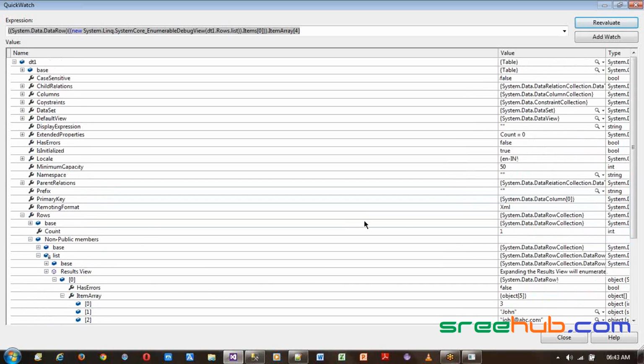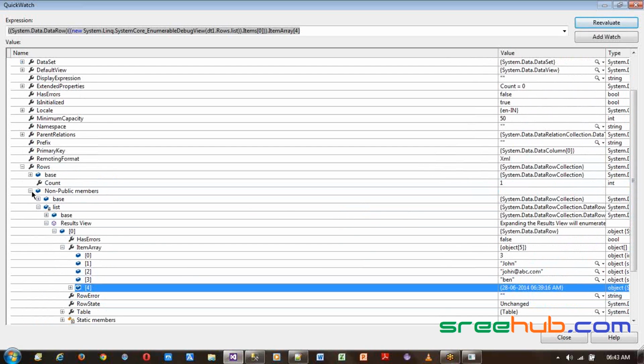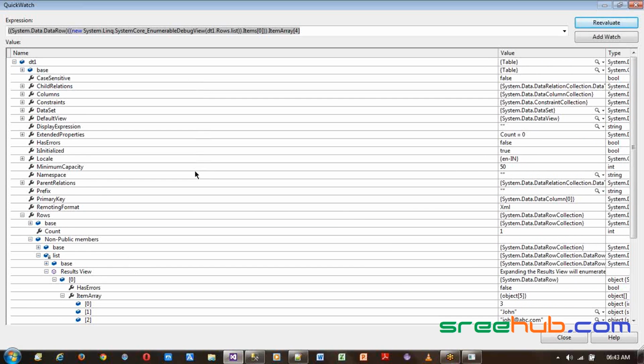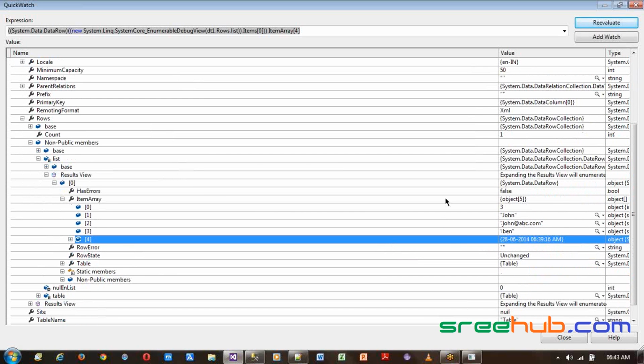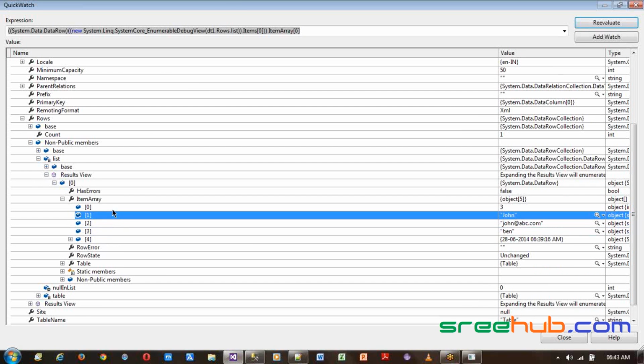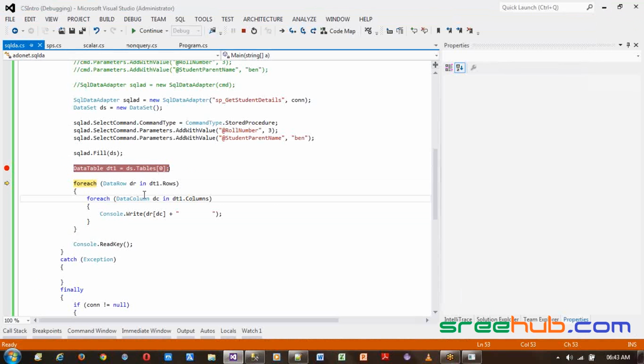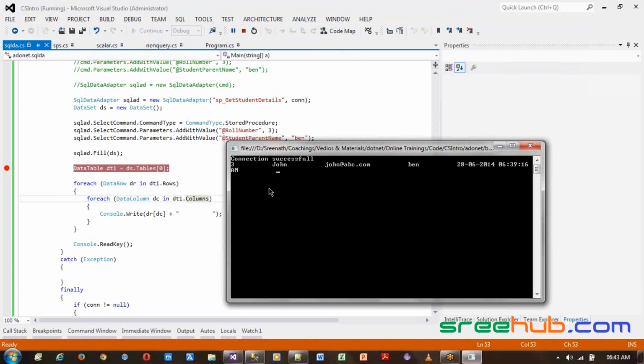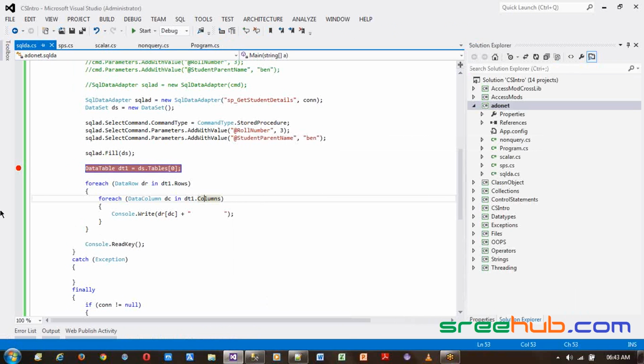It's a lot of data, so you have to drill down through this. But you can see your data table is filled with your data. So for debugging, you can use this window to drill down to your data. This is how we can read data using data table.